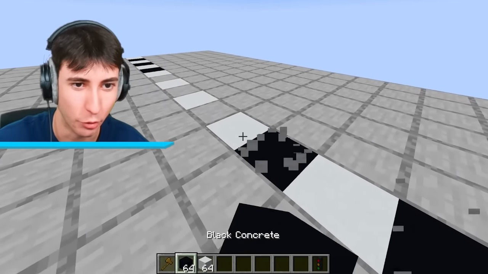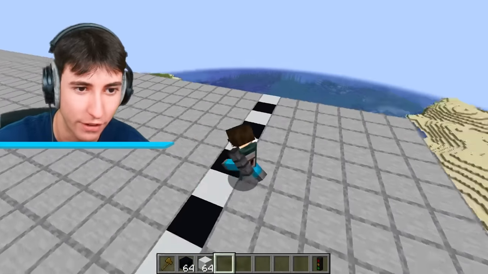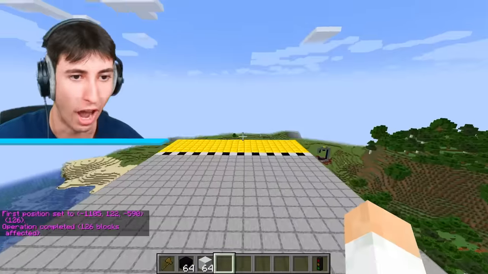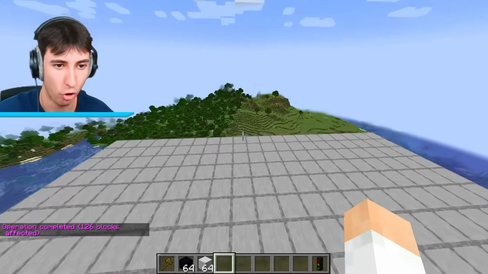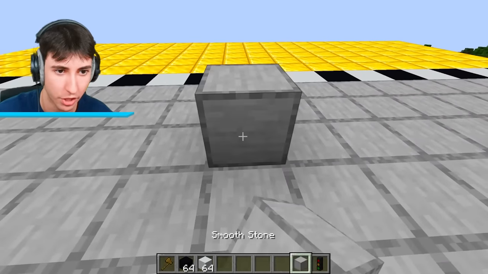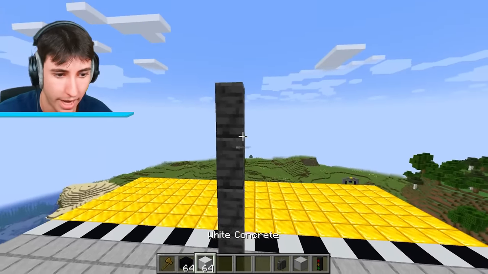Yeah, this is way faster doing it like this instead of one by one. Okay, so that's the finishing line. And we can set this to gold blocks. Okay, perfect. So I want to make it to the gold block, but I'm going to start all the way over here. I don't know the radius on this thing, so maybe we should be good. Let's use this wall over here.